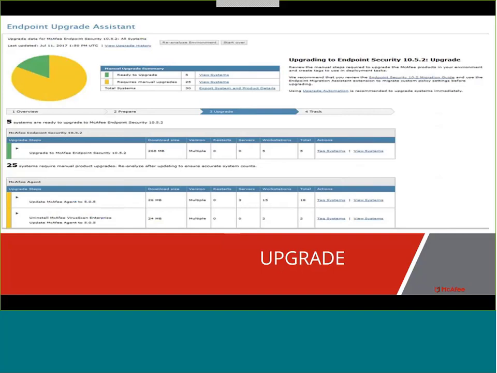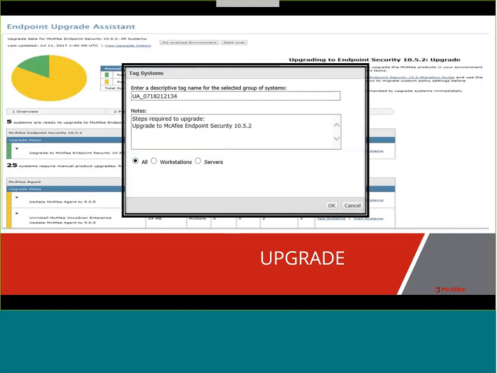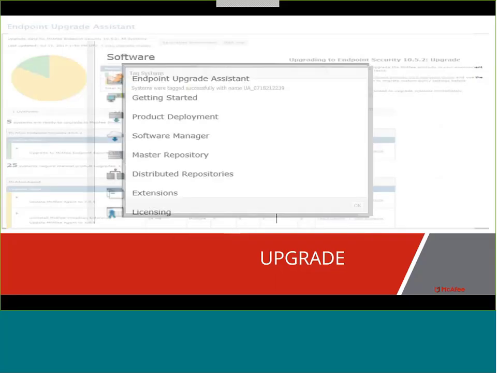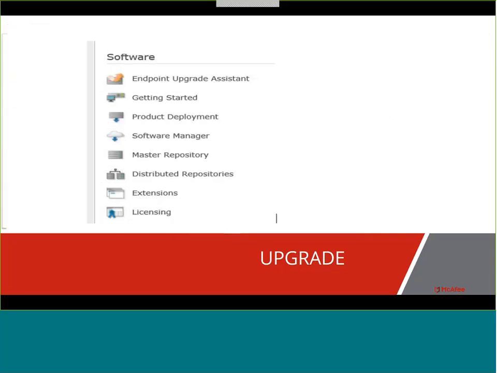You can do your agent, you can do your virus scan, you can do your DLP, and you'll be able to tag those systems accordingly. So you create the tags for the ones that you want to do, and it's going to say, I'm going to upgrade to Endpoint Security if workstations or servers. Things were successfully tagged, but now you take a different path.